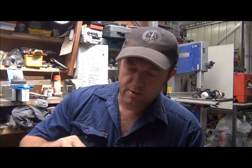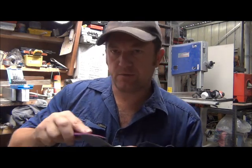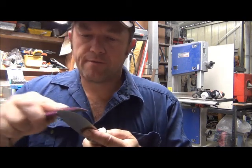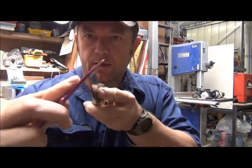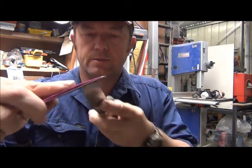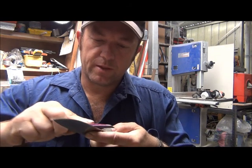With those paddles it's quite simple. You've coloured your edge in, put the paddle onto the edge of the knife, and start giving it a bit of a rub. You'll see when the colour of the marker is disappearing — that shows you how far along you've got and where you need to improve, whether you need to tilt the sharpener back more this way or more that way.